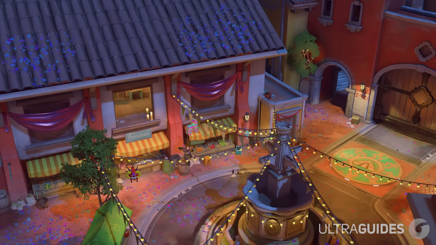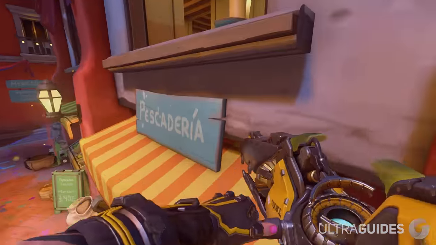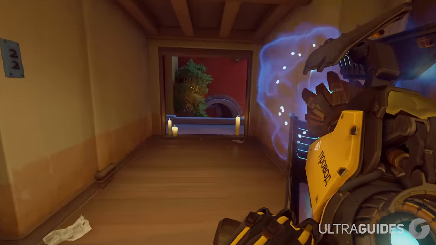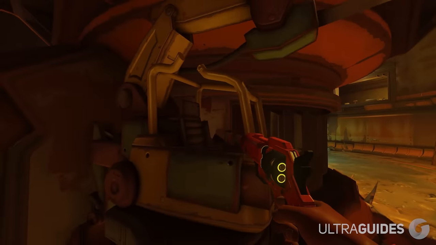If you're on first point of Dorado and need to get high ground by the capture point, you can actually go up here through this jump, either from the barrel or the speaker, and that just gives you quick high ground access. This is probably the most important jump in the video, Junkertown, third point.